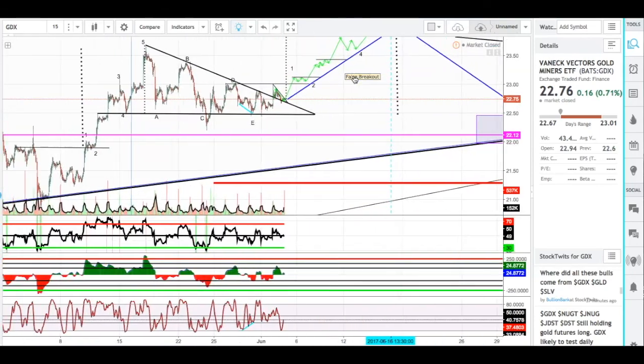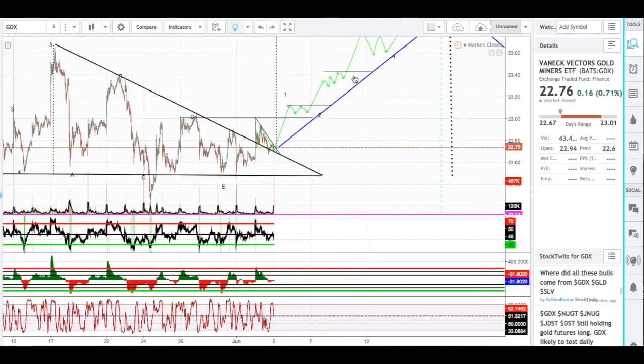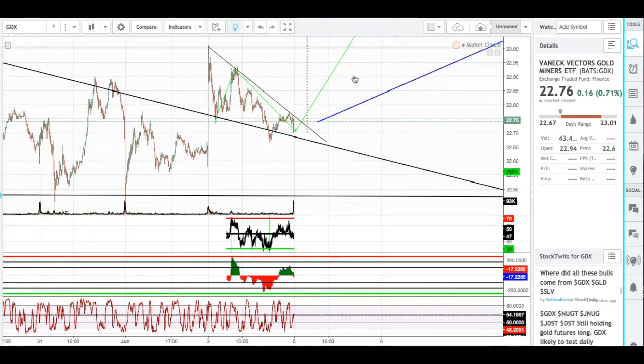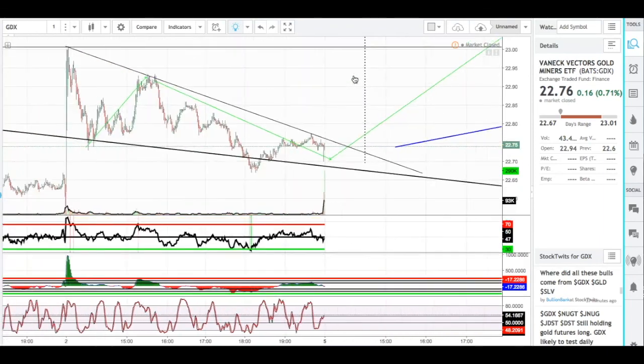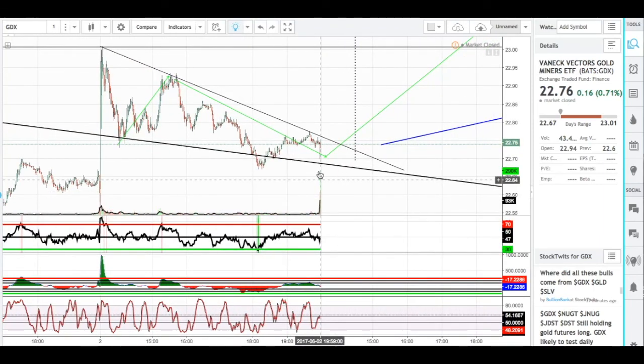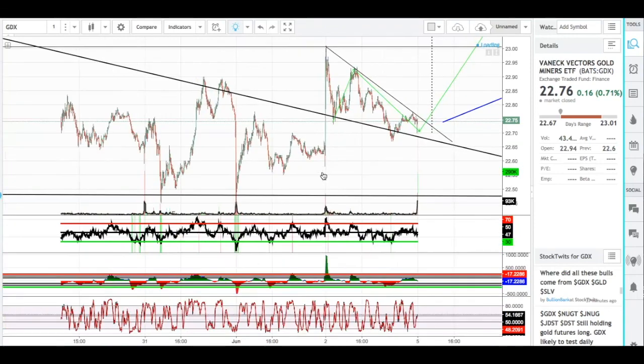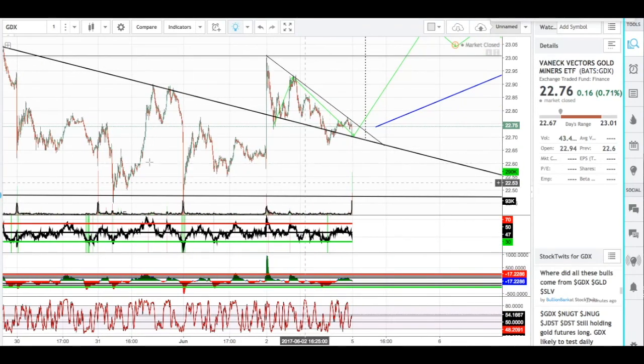So zooming in past the 15-minute, we're at the 5-minute now. 1 minute, if you want to take a look at volume, just look at the number of shares that were bought at the end of the day here. This is insane. You see that volume only really ever gets this high at extreme lows. And this is not an extreme low, and I think that it actually might be a reversal.